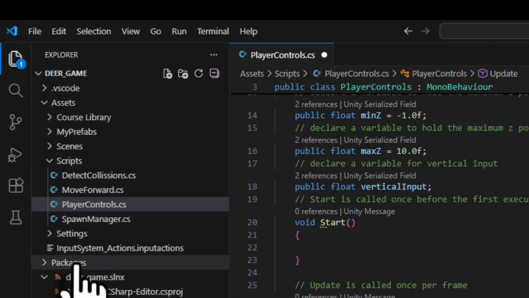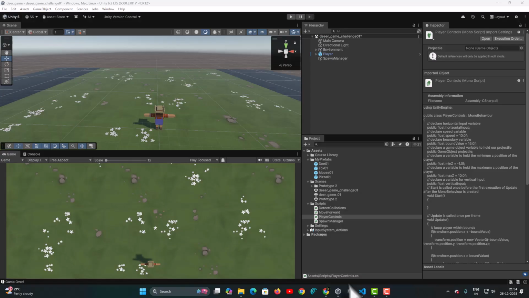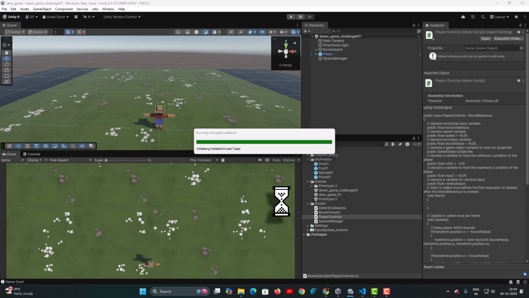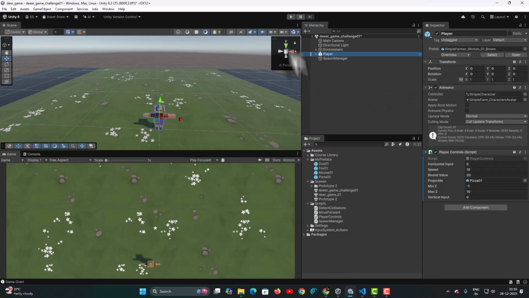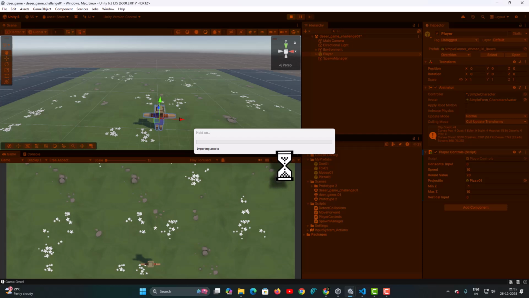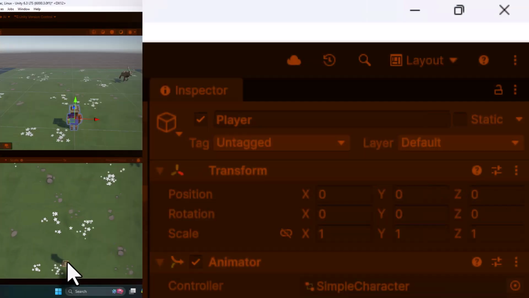If I now save this file and come back to Unity, allow the script to compile. Now here, if I select the player and play the game and check it, the player is at the center, X value is 0. When I move him down with the down arrow, he moves till -1 and then he is not going to move further.